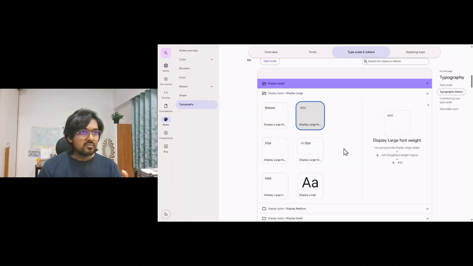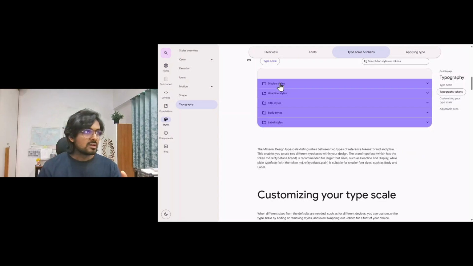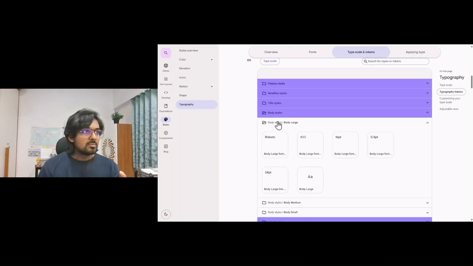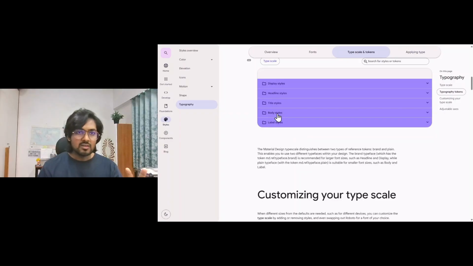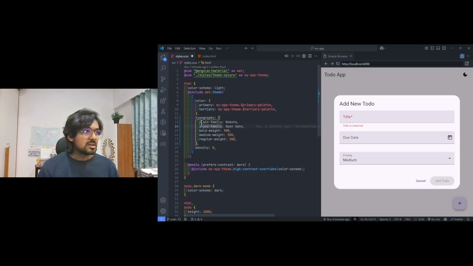All the heading fonts read from the brand typeface, and all the body fonts read from the plain typeface. So in Material 3 design, heading fonts are called brand fonts and regular fonts are called plain fonts. That's why the Angular Material team has named this property plain family and brand family.